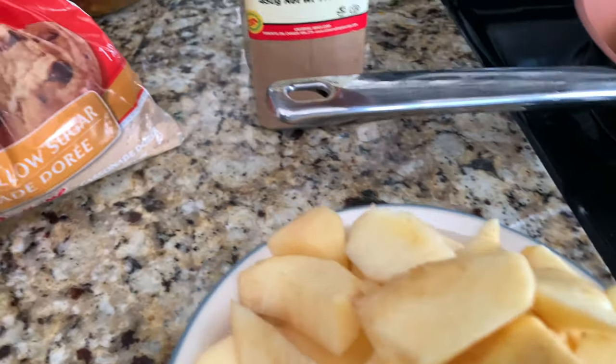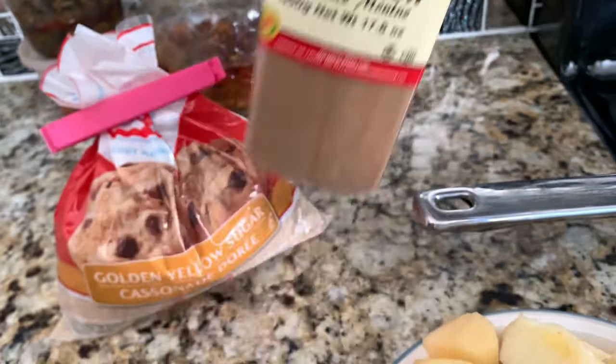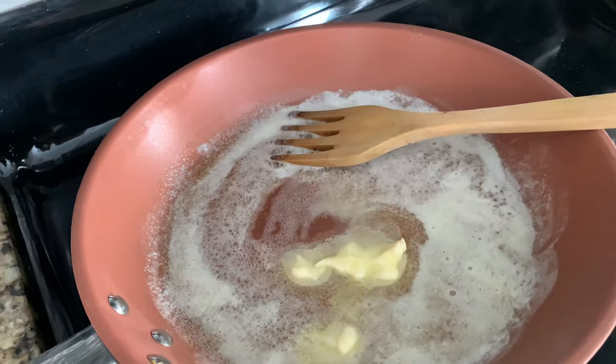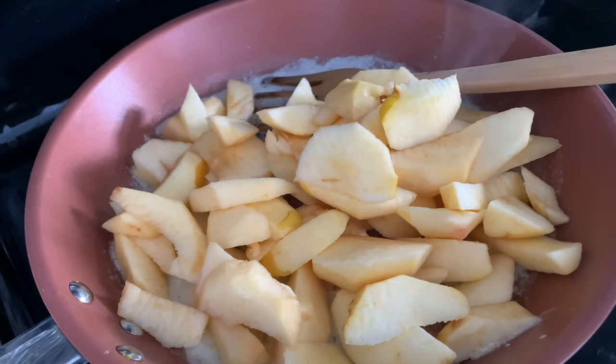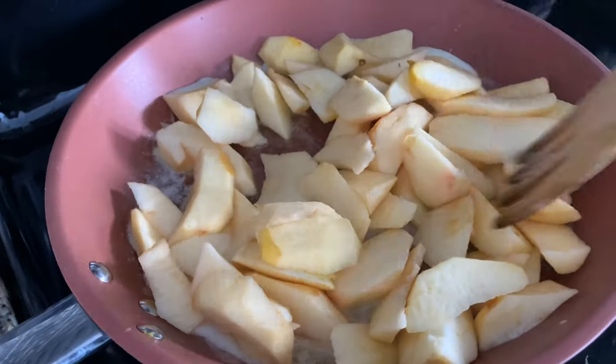Then apples को add करेंगे, and we need cinnamon, ये मैं powder use कर रही हूँ, and I think this is a golden yellow like brown sugar. Butter melt हो चुका है, now I'm adding this apples. I use 4 medium size apples, and now इसे हम soft करेंगे.